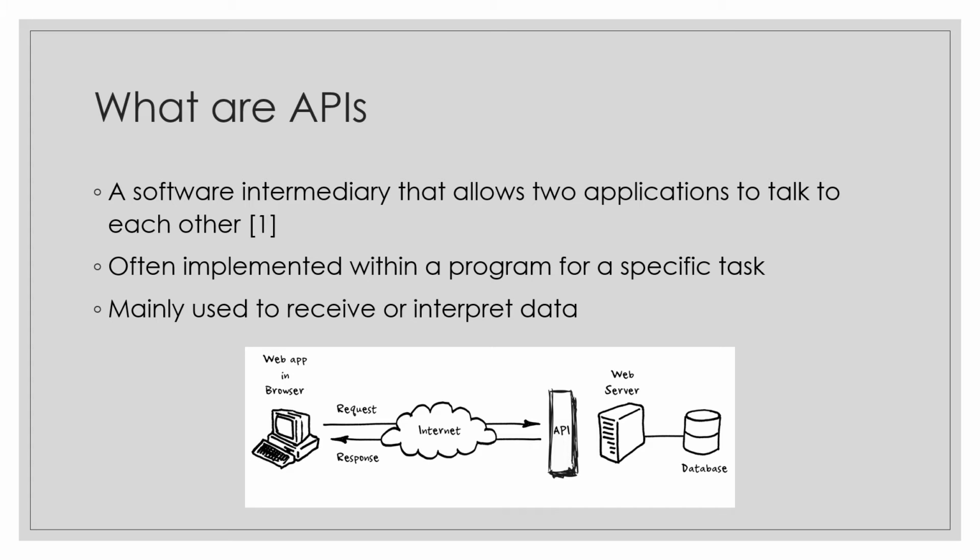When you want to order food, you don't go to the kitchen and ask the chef what your order is. Instead, you communicate your order, or in this case, your request, to the waiter or the API. The waiter then takes your order to the kitchen or the web server or the database and brings the food back to you. An API is not the system or the database that you get the information from, but rather the tool or the means of how to retrieve that information.